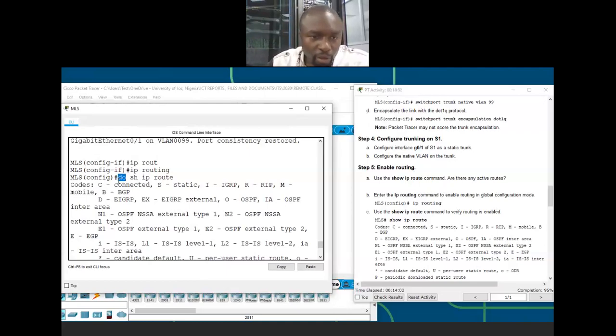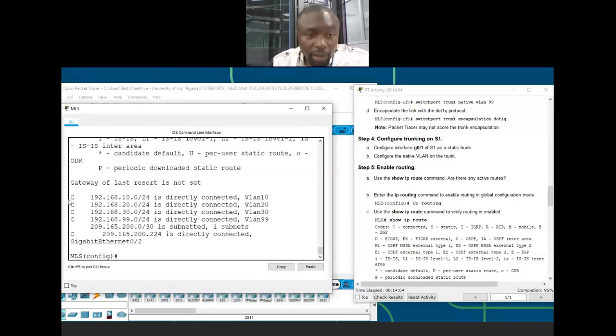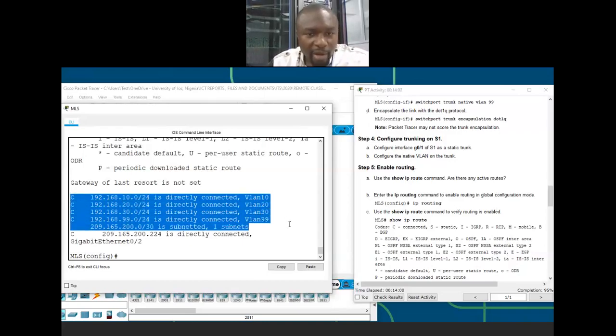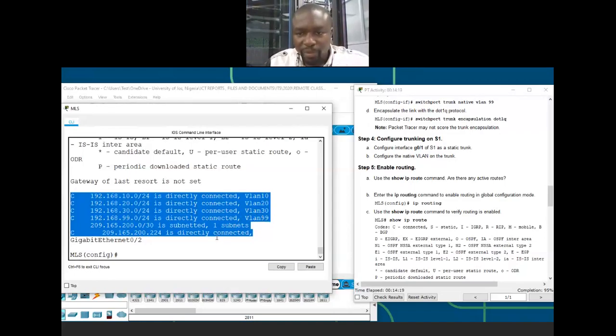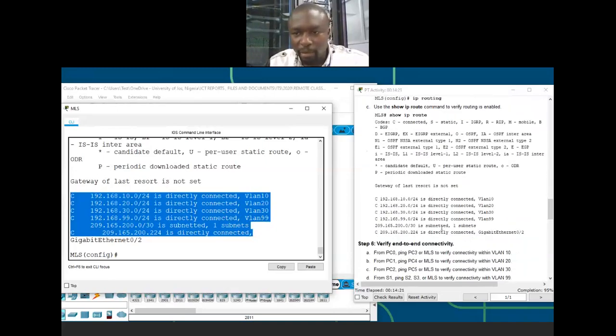Okay, so look at it on the multi-layer switch. It has given me my routes. I have a route to VLAN 10, I have a route to VLAN 20, I have a route to VLAN 30, I have a route to VLAN 99. Wow. So you see, I have all these routes that we're talking about.